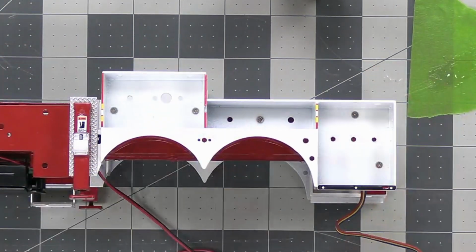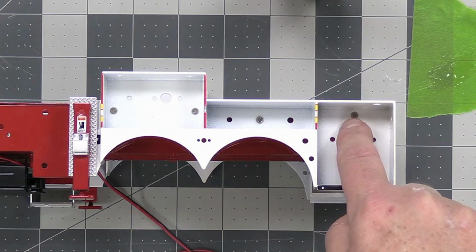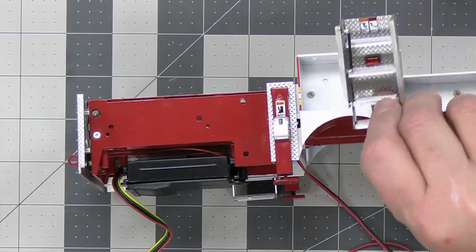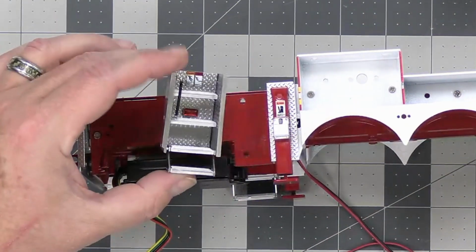Yeah, these screws need to be a little bit longer, I think. They don't bite into the frame at all. So while we have the frame like this, we just got done putting this compartment on. Now we're going to go and bring back the step assembly that we did in the previous stage. And we're going to fit that right onto here.